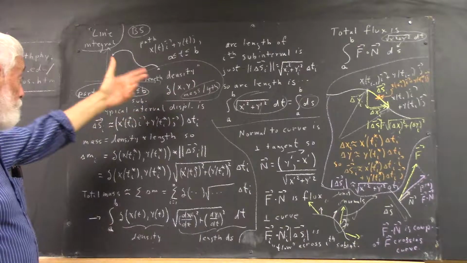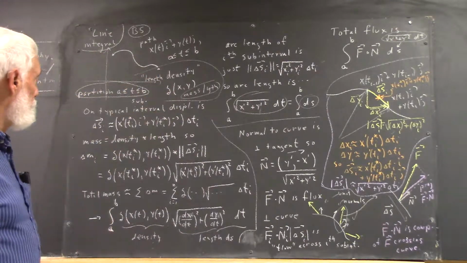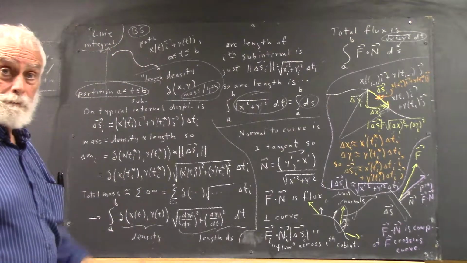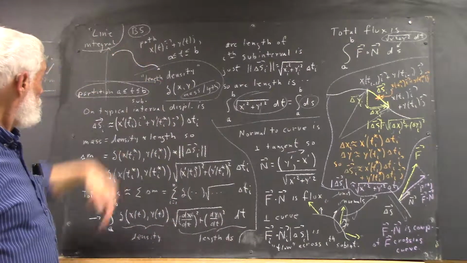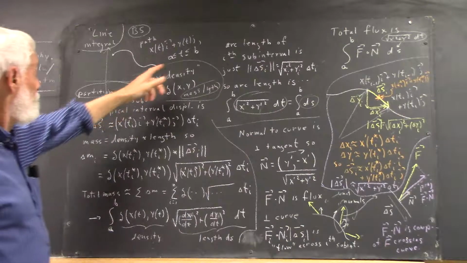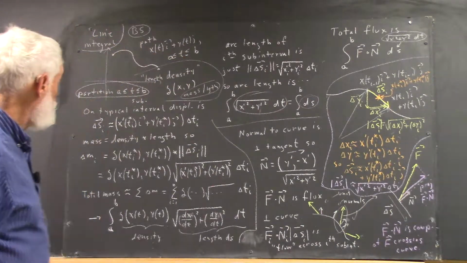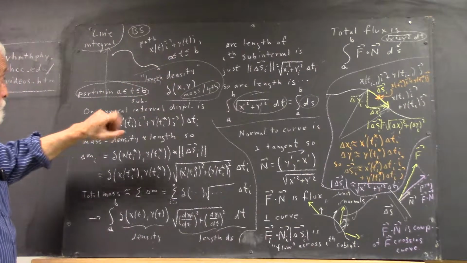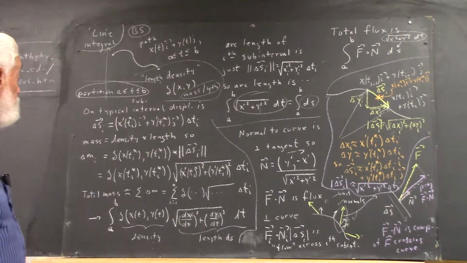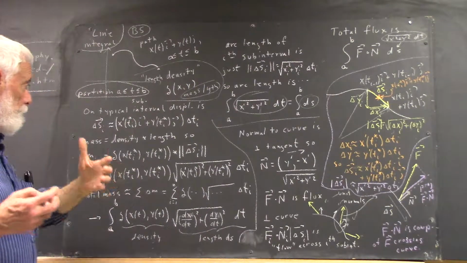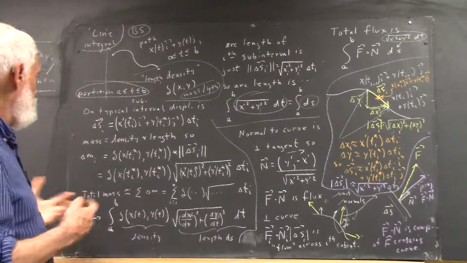So, yeah, we're just going to regard that as our mass per unit length. Okay, so how do we figure out the total mass in this figure? Well, we partition, obviously, the interval from A to B, which is the interval over which the path is defined, the interval of our parameter. We partition our parameter, and I'm not going to write out the partition, because we've seen a lot of that.